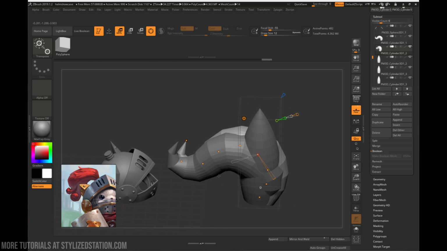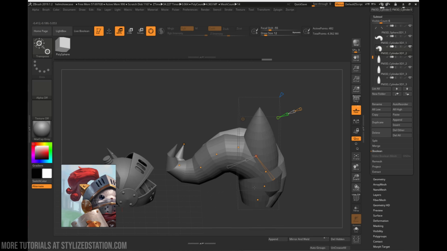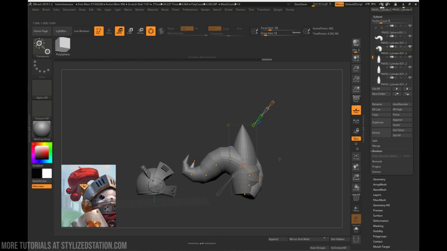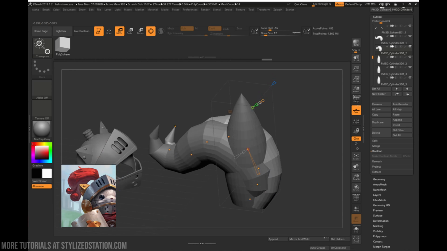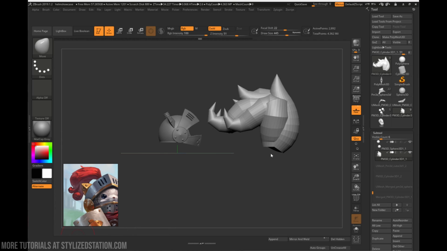But the idea is that in the end you simply merge all of them down and dynamesh it so that it becomes one object. But it could take a while, so let me just do it off camera. So I've done the preparation.